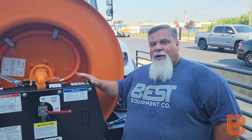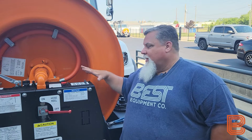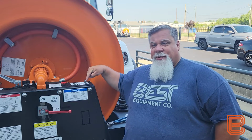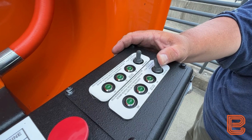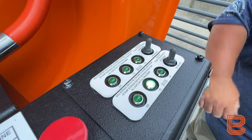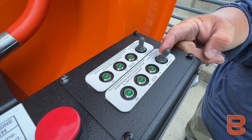Okay, to start our water pump, to get that water that's trapped in the cylinders out, we need to engage the pump. Again, this is a single engine unit, so we're going to use our water pump stroke engagement on the front of the truck. When I push and hold this for 2 to 3 seconds, we're going to get the first light to light up, which is quarter stroke. We're going to hold again. It will go to half stroke, 3/4, and full stroke. We don't need to go full operation.